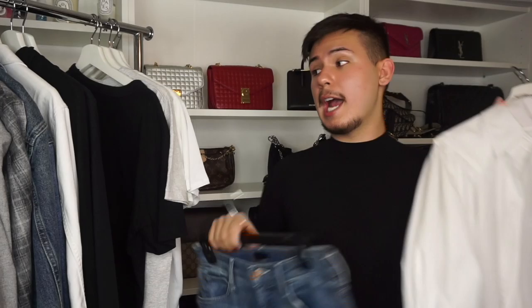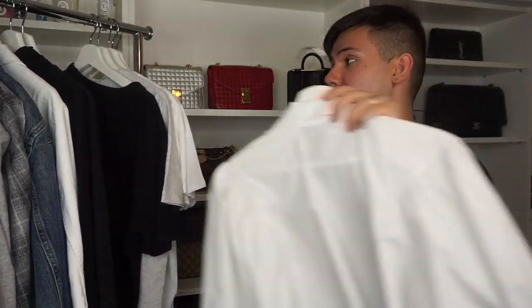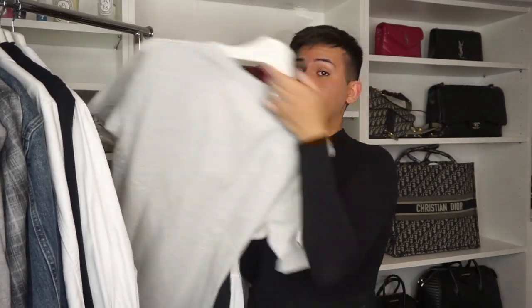So I just think that the white button down definitely, especially on the casual days where you want to wear a blue denim, this, and you know what I mean, and some nice accessories, and you are out the door, honey. So for me, the white button down is going to be the 4th item that I'm going to be recommending. The 5th and 6th are definitely going to be the white tee and the black tee, and then I also have a bonus as an option, the gray tee.